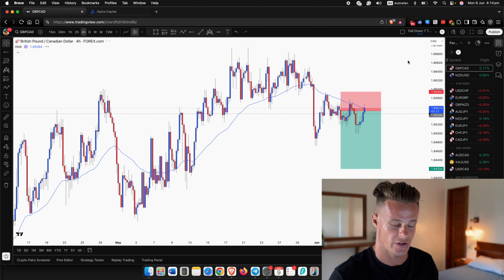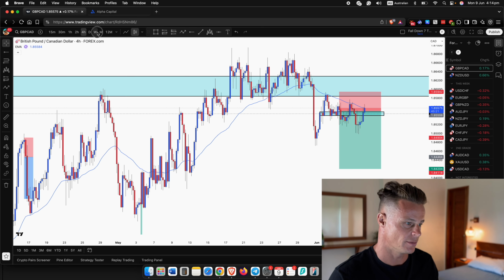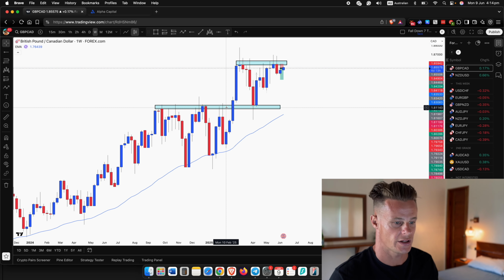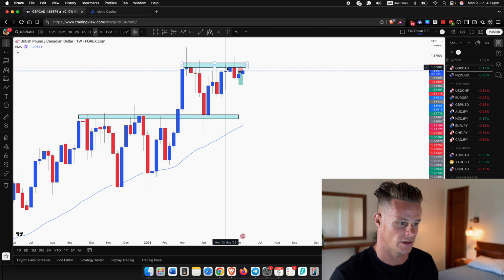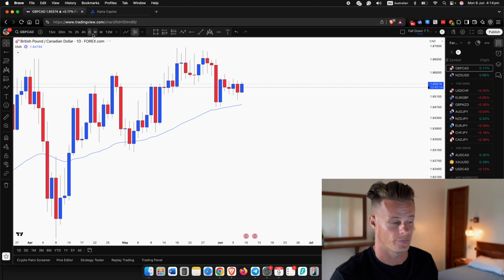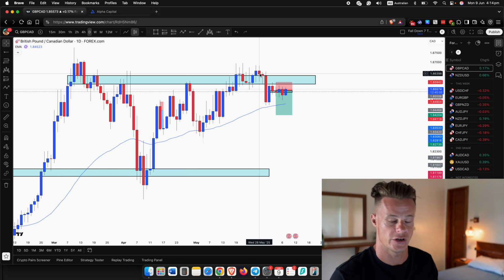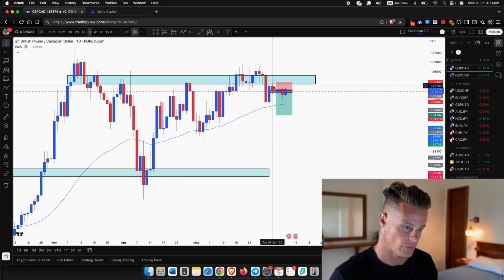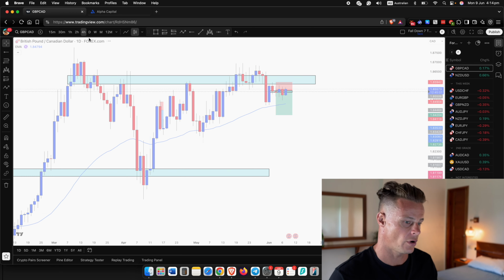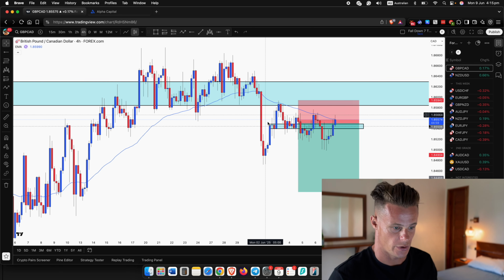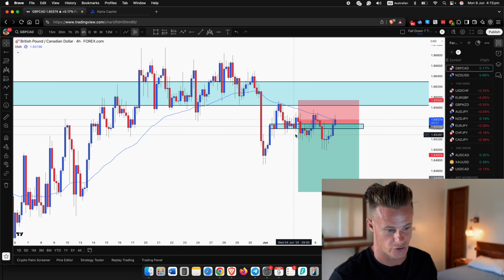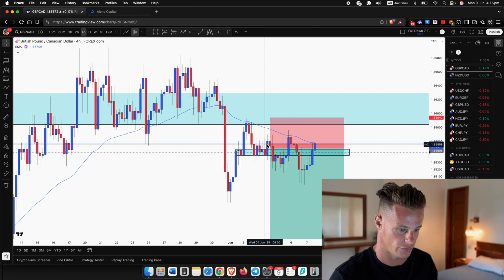I'm still in the trade from last week on GBP CAD, because you can see this is a beautiful trade. You can see a double top, one touch, second touch, so double top. On the daily, we had a beautiful engulfing, making this chart bearish on the daily as well. We came back, retested, and then on the 4 hour, when you look at this, we came back to retest, kind of consolidated.